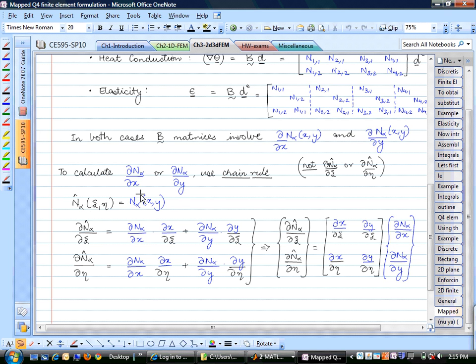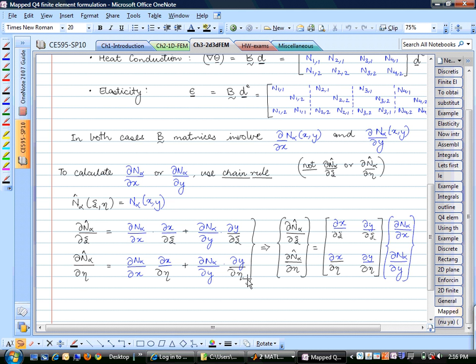So this is the parent domain, this is the real domain. The rate of change of the shape function in the parent domain can be expressed with the chain rule like this, right? dN_α over dx, dx over dξ, and dN_α over dy, dy over dξ. So that if you calculate this entire term, this dξ would be left in the denominator. And similarly for dη.